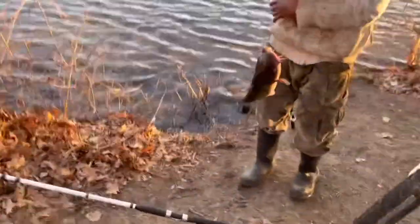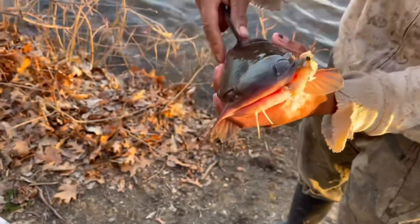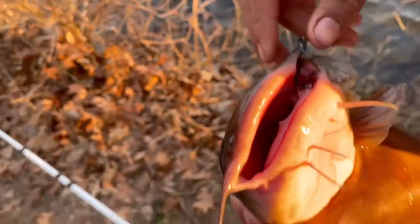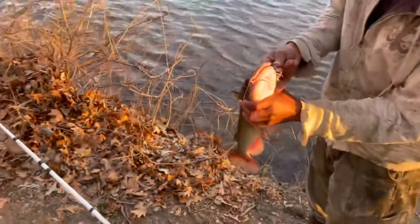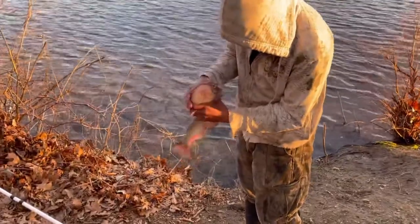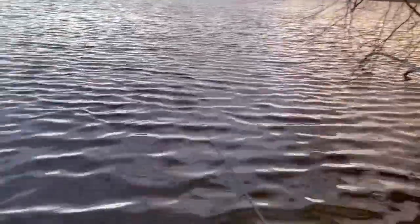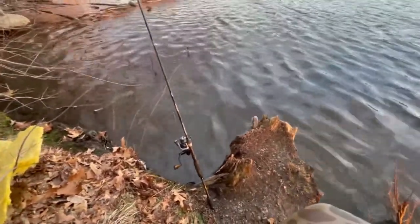Get a look at this guy — oh yeah, those ones look so cool, their head is huge. Their whiskers aren't as long as the channels though. Those are the things that just swallow fish whole. Look at that — a lot of fish died to that site right there. That's the tunnel of death. Nothing escapes that, especially these fall fish — this is what we're using for bait. Little fall fish and they're working real good. The sun is starting to set, the bite has kind of slowed down a little bit, but I'm thinking as soon as the sun goes down this bite's gonna pick up and we're gonna catch some biggins tonight. We'll see.